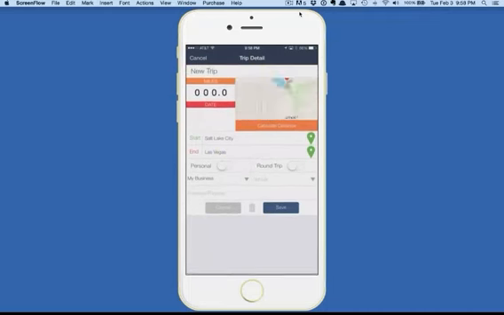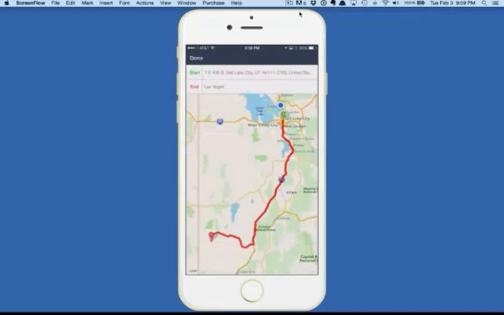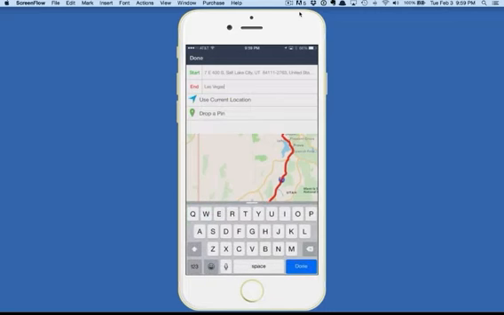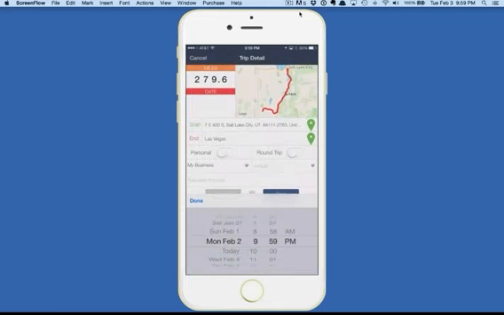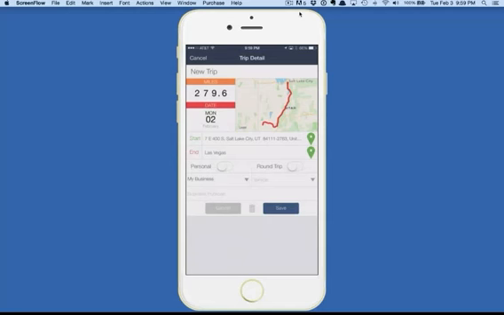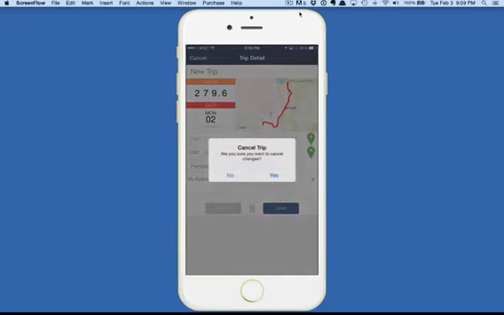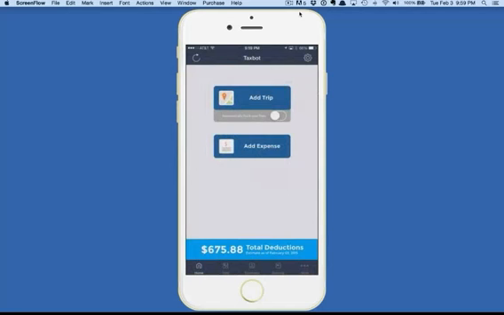If it's not the appropriate route, I can click on my options and I can use my current location, or I can drop a pin for locations that I use frequently. I'll exit out of here and then put in the appropriate information like the date, and we'll be done. This is the third way to track your mileage, and it's good for long trips. You don't want to use GPS for long periods of time while you're driving across country and be distracted and everything like that. Now, let's talk about expenses.